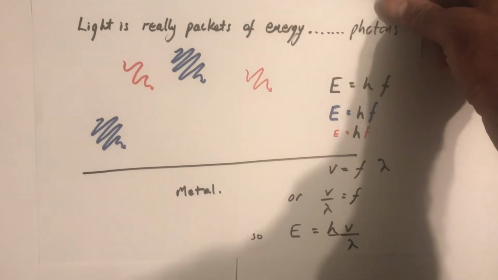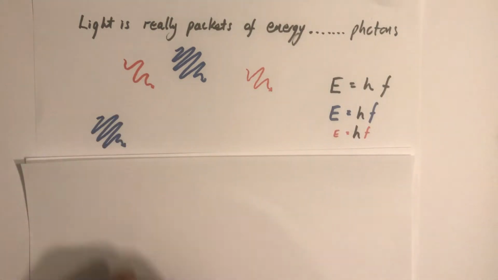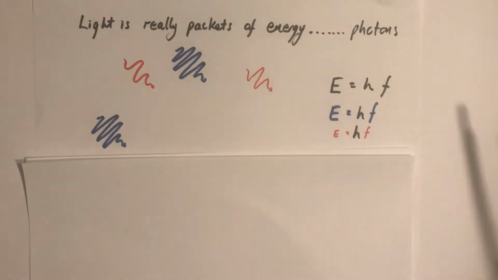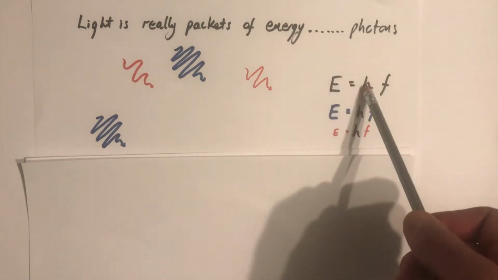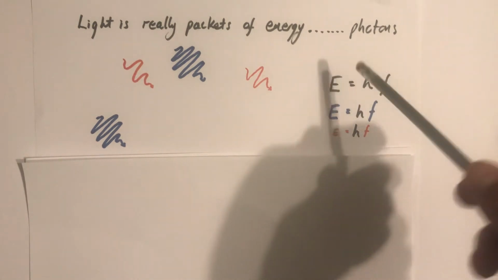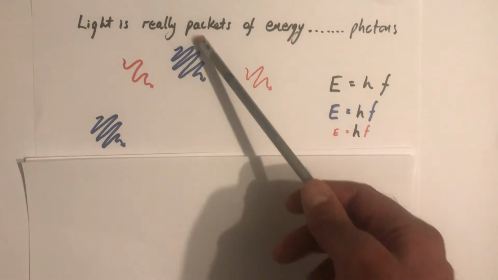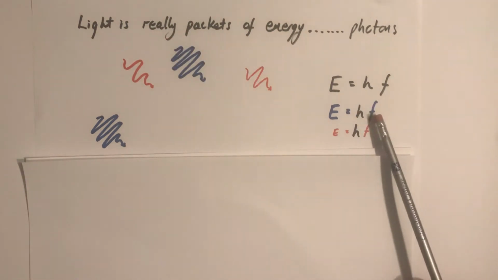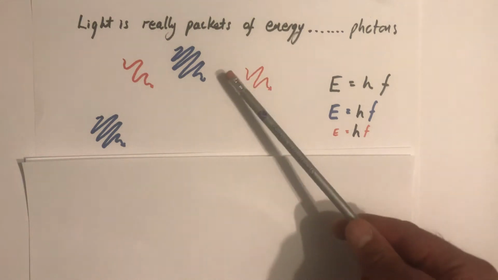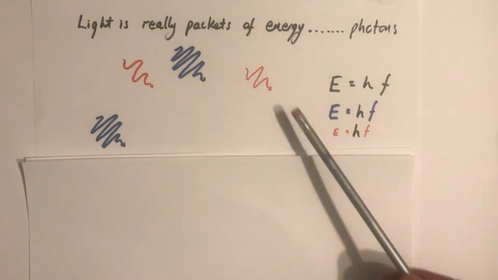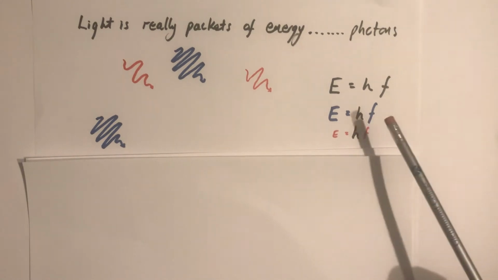So here we go. What I'm suggesting here is the packets of energy they have is given by this equation. Energy equals a constant that we call Planck's constant times the frequency. So if you've got a high frequency like blue light, that will naturally have more energy, and red light, lower frequency, longer wavelength, has smaller energy because it has smaller frequency.